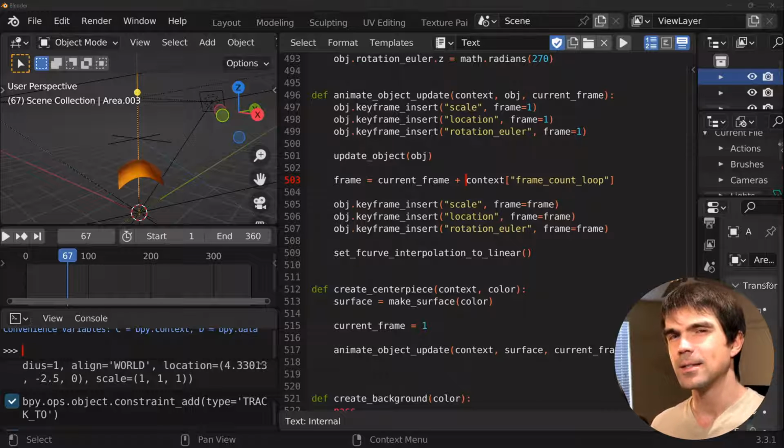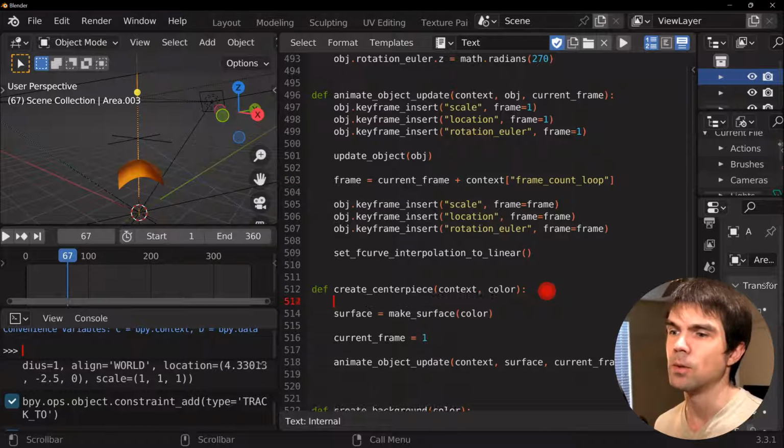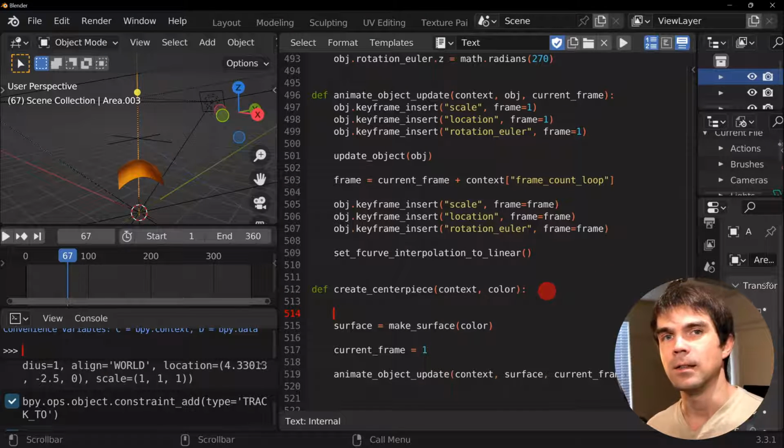All right, now let's start adding multiple surfaces into our animation. And to do that, we would need to calculate the number of surfaces that we would need to animate, right? We don't want to animate too many because that's going to just bog down our render, and make our script run forever. We want to get an optimal amount of surfaces into this animation to make the seamless loop and not have too many of the surfaces in the scene.